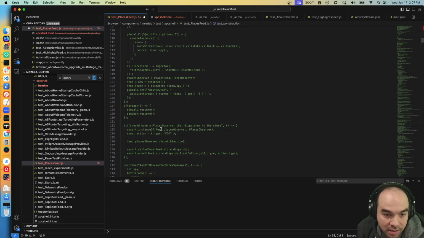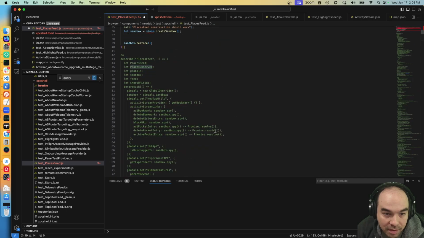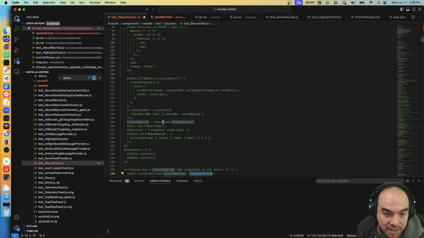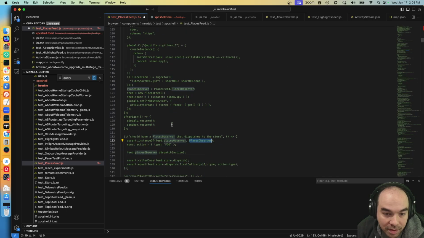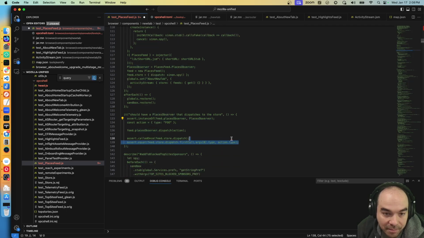Places feed should have a places observer that dispatches on the store. What is a places observer? Places feed dot places observer. Okay. So it doesn't actually test the construction.